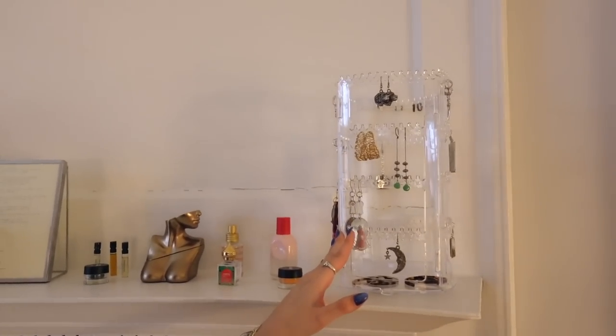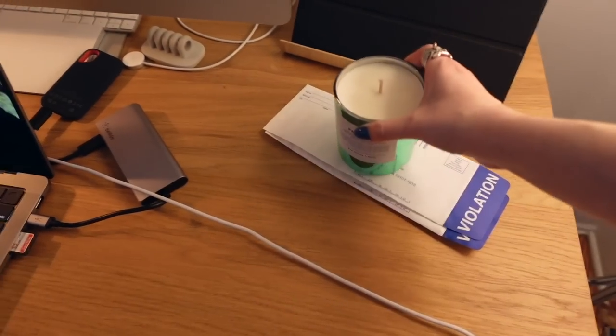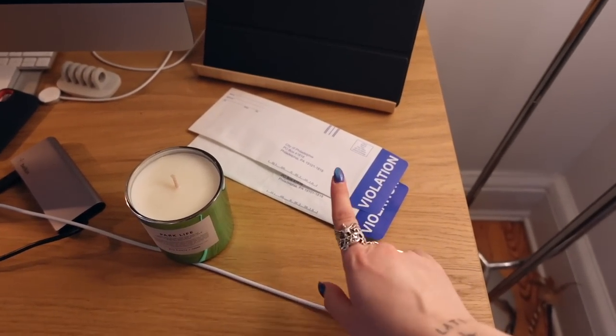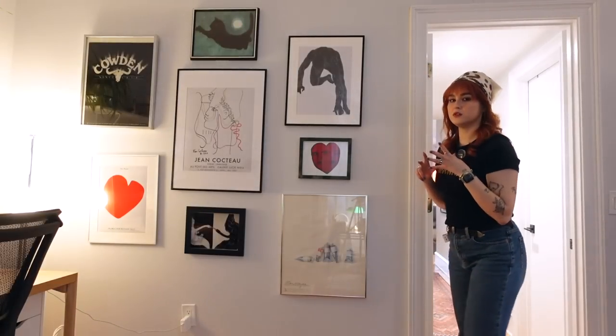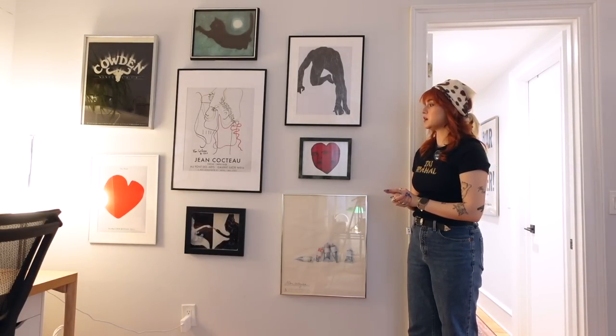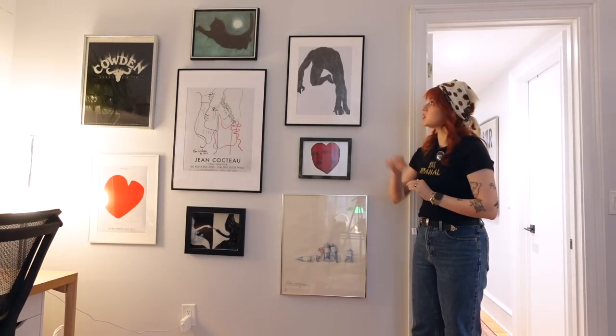My perfumery and my little earrings. More Strokes stuff — like I said, never heard of them. I told myself I would never have my desk in my bedroom again because I worked out of my bedroom for the entirety of the pandemic, but unfortunately it works best in here so it's here to stay. My spider plant is doing really well. I have my 100K plaque back there from when I became the most famous person on earth. Curology was so kind to gift me a Boy Smells candle that I haven't gotten to light yet, but I use it as a paperweight because I got two parking tickets when I didn't do anything wrong and I have to dispute them. I absolutely love this gallery wall that I made — it took a lot of time because I was very particular about placement and frames.